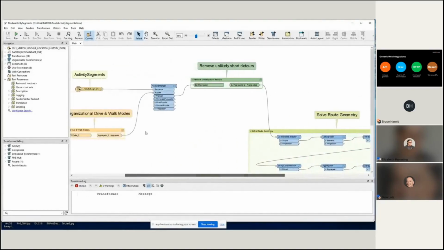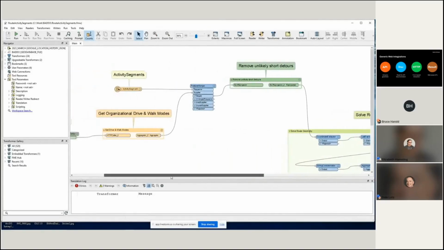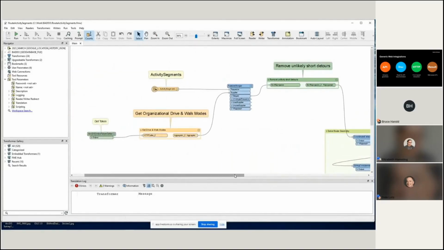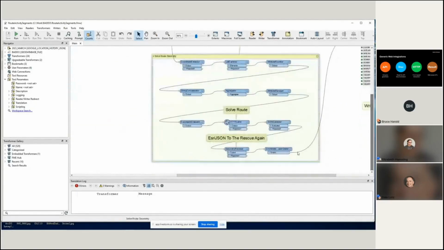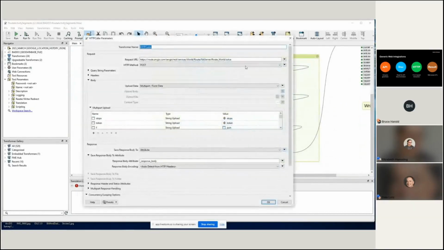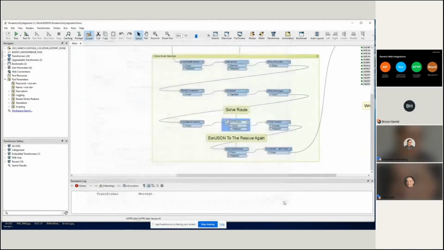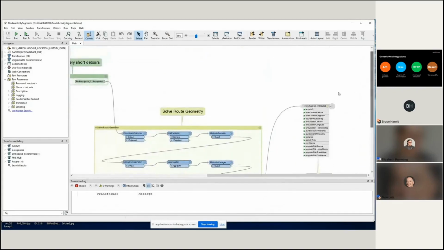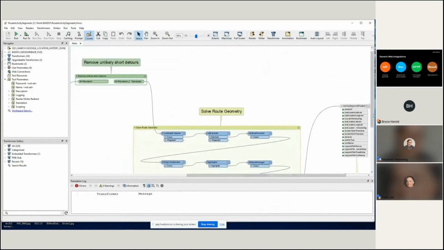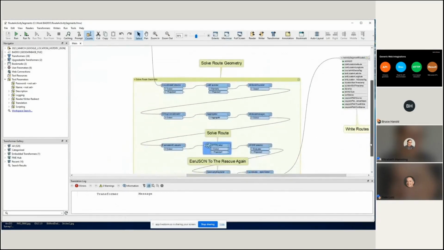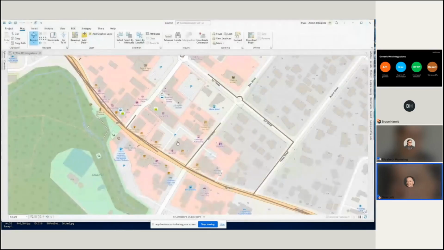So this workspace here reads your corporate preferences from your ArcGIS Online environment, figures out the geometry, and sends a solve call to our routing network there. And our friend Esri JSON is returned again, and simply I just write the values out. So that is a way to use a publicly available API to do some uplift of data from your FME environment and talking back into your ArcGIS environment. Fantastic. So that was fun.